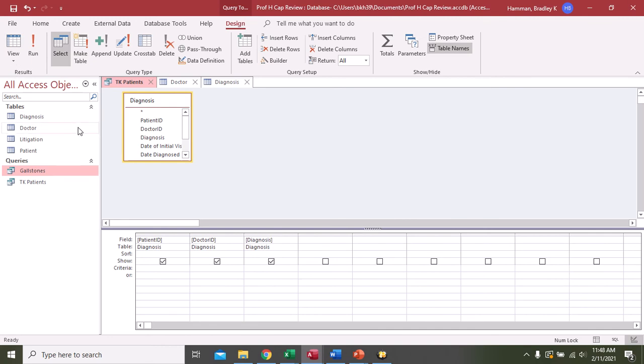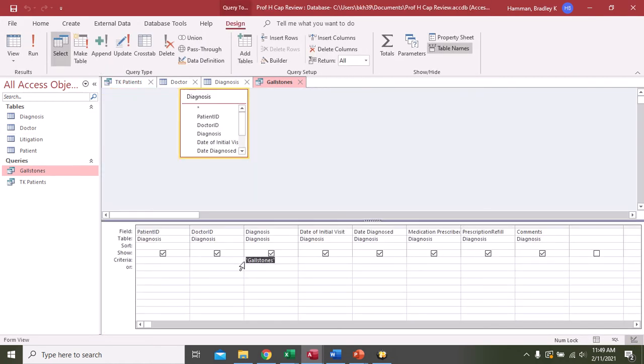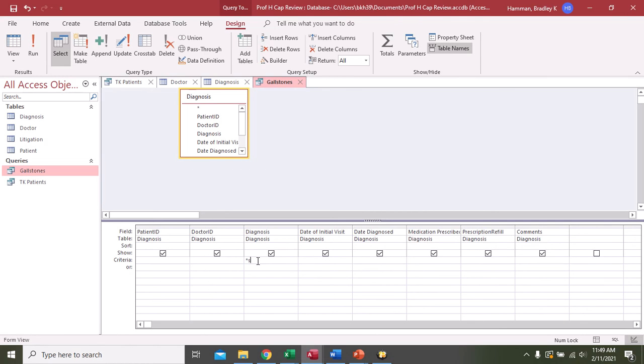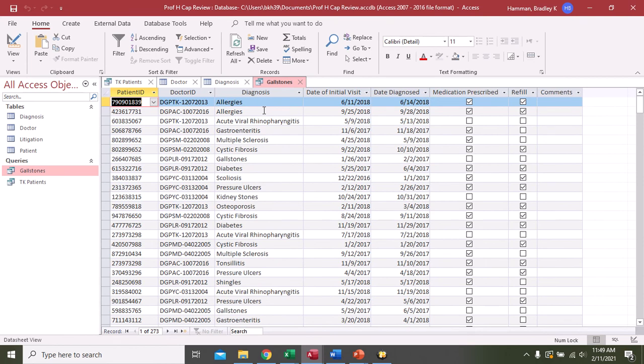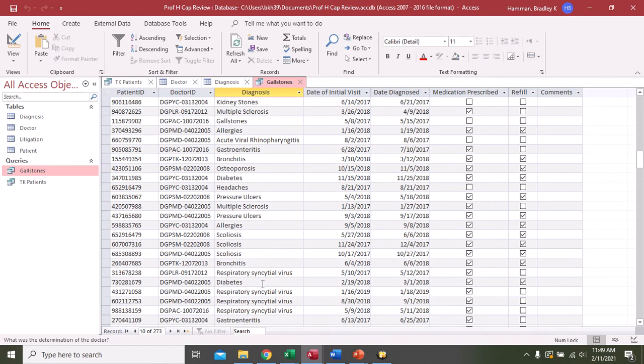So if I were to put an asterisk at the beginning of this box and then put an S after it, what this is telling the system is I want to find all diagnoses that end in the letter S. So when I run this, it's going to give me every diagnosis that ends in the letter S.